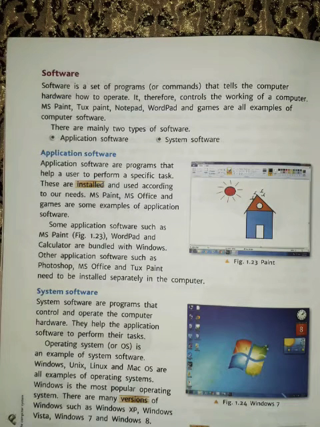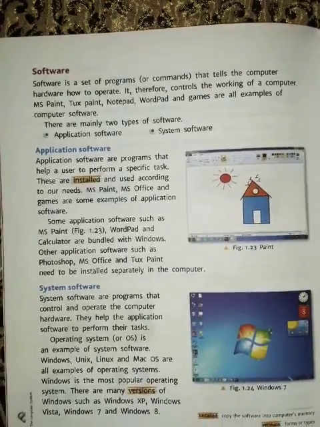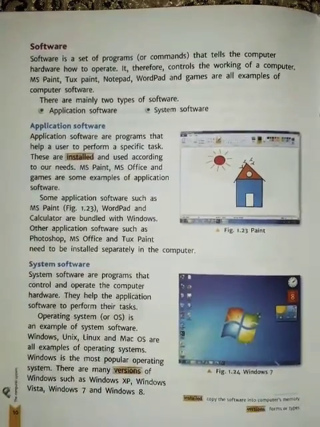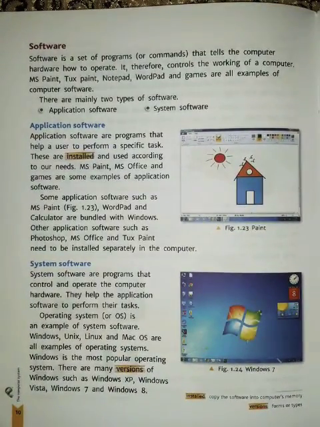And system software, students, is very, very important software, because without this software your computer cannot run. That is called the OS, operating system. Operating systems like Windows 7, Windows 8, and Windows 10 are very popular. Other operating systems are also there, like Unix, Linux, and Mac OS.